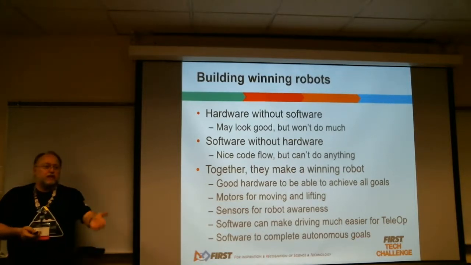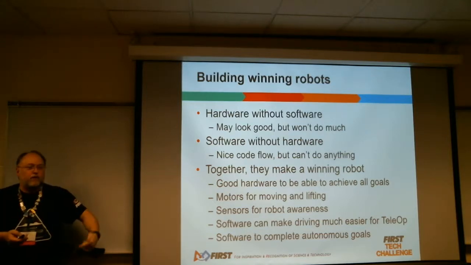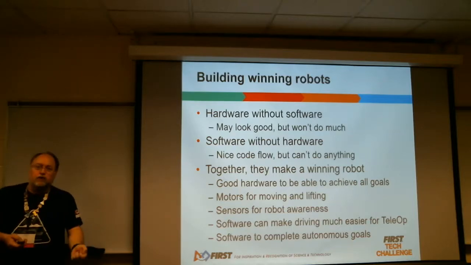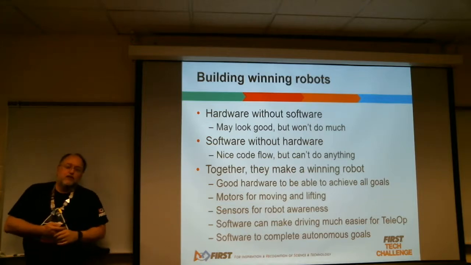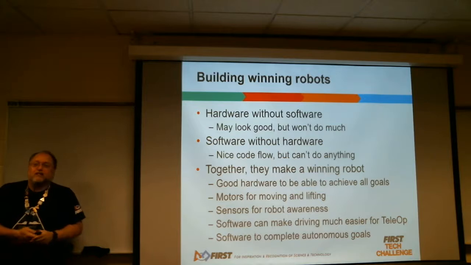For example, if you need to lift something up to a given height, you can set up the hardware and then run the software and say, run until I get to this height and then stop. Right, so the driver's not holding the button. During competition, your drivers are going to be rather stressed. When people are stressed, they don't think so well.